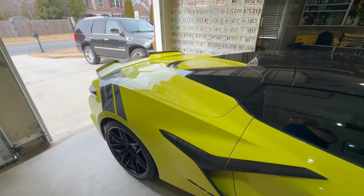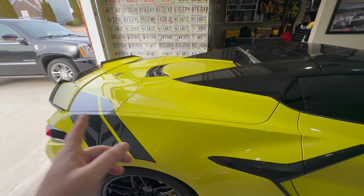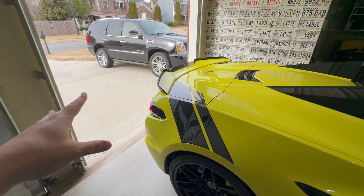But now, and the car's not driving any different or anything else, but I noticed when we pulled out of the garage today, there were a couple of small spots in the garage. And I thought, well, that could have been condensation from last night or something, didn't really think anything of it. So we went on about a 30-minute drive today. I parked right outside, and before I pulled in the garage for about 5 minutes or so to get some pictures and things. Well, then when I pulled forward, this is what's in the ground.